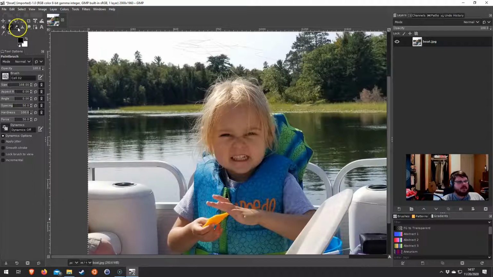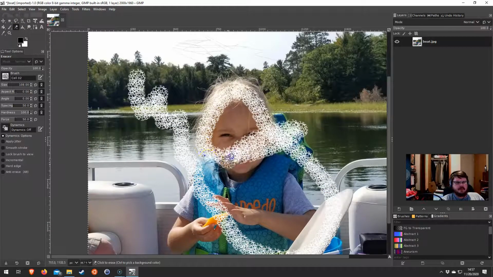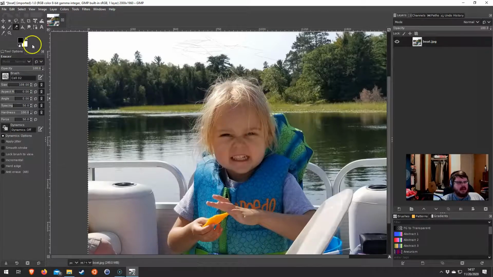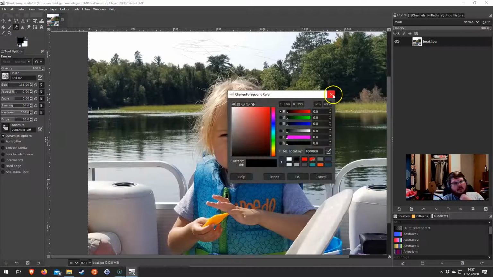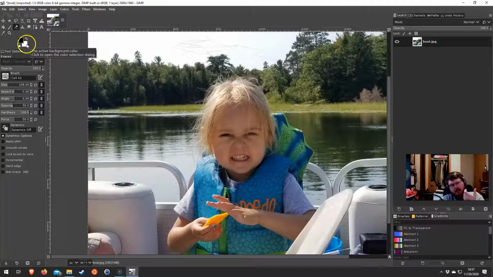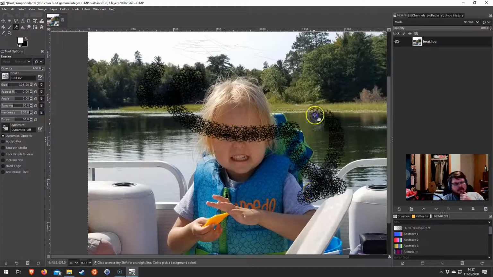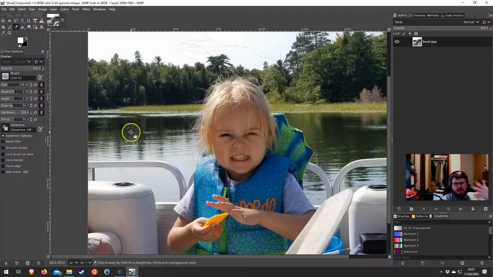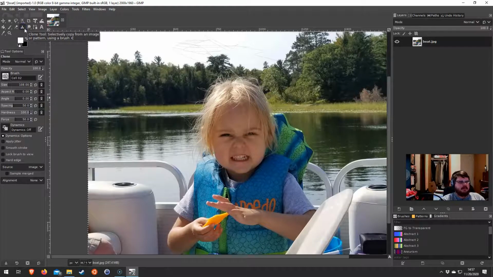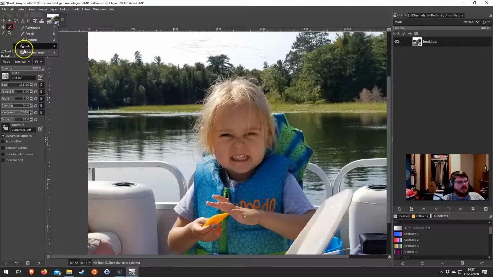So the paintbrush tool, then there's an eraser tool, which erases content from your picture and then just converts it to whatever the background color is. So you basically have two colors set up at all times, one is a foreground color and one is a background color. If I swap the two and then use the eraser, it just paints everything black. So it really just means that you have two different colors that you can play with when you're drawing. By swapping, one of those colors is mapped to the eraser and one of them is mapped to the various drawing tools.